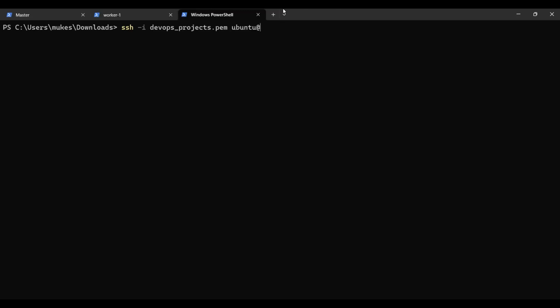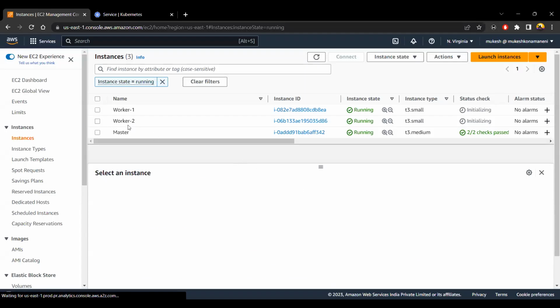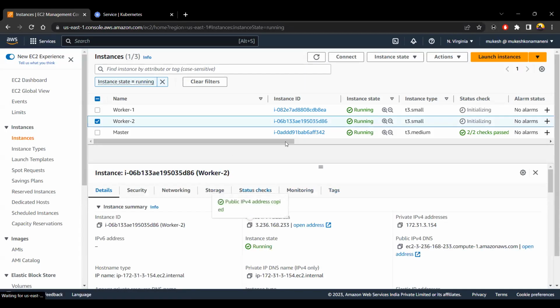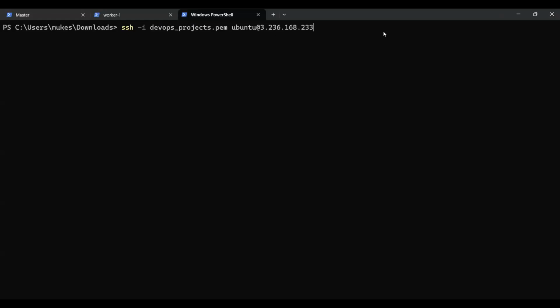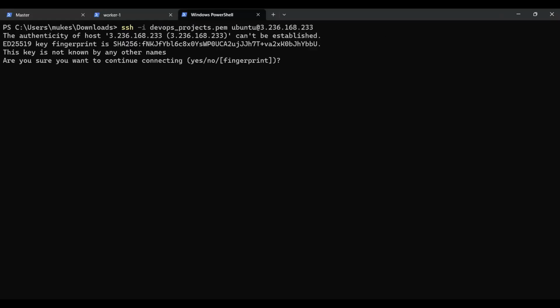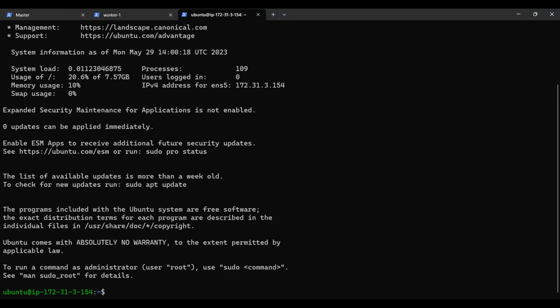I will copy the IP address from the EC2 management console. So this is worker two.